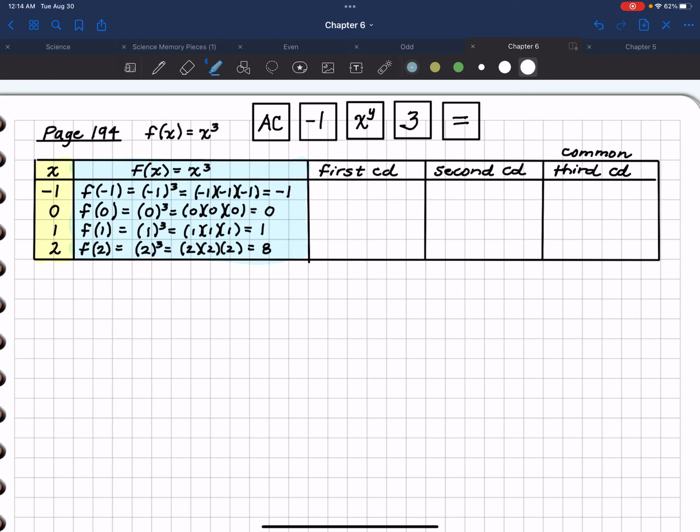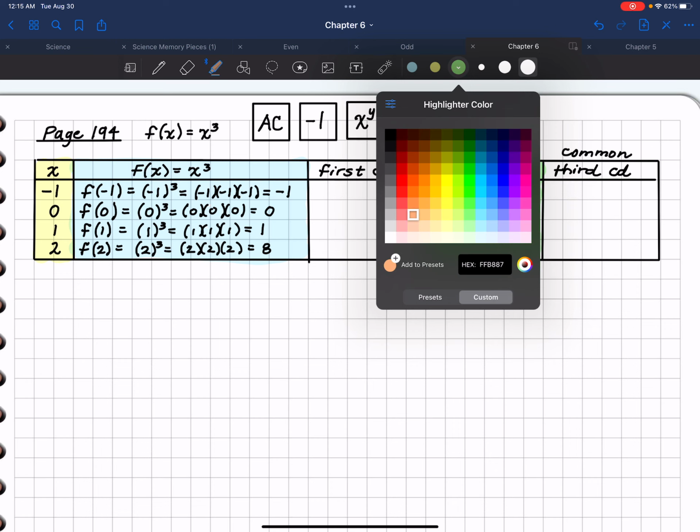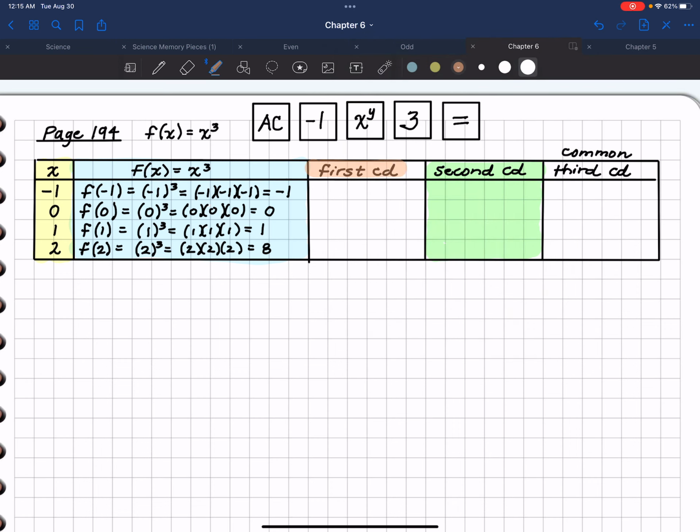All right, I'm using orange for my first consecutive difference. Let me go ahead and color this while I have green. Color doesn't matter. I'm just trying to keep it consistent, so that if you look back and compare these, they'll all look the same.